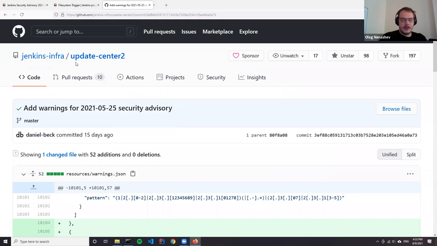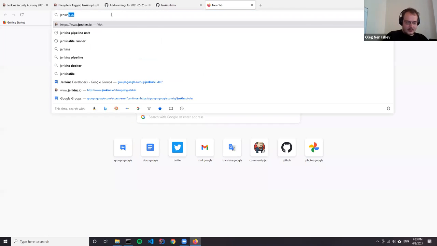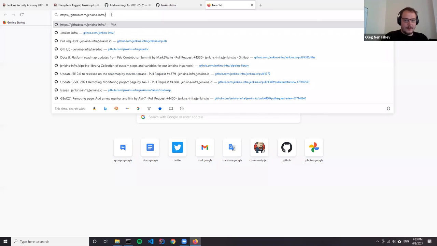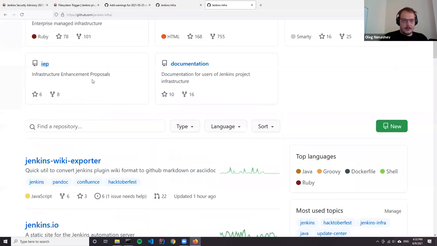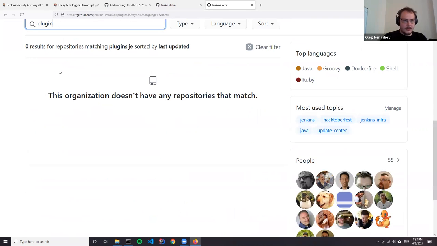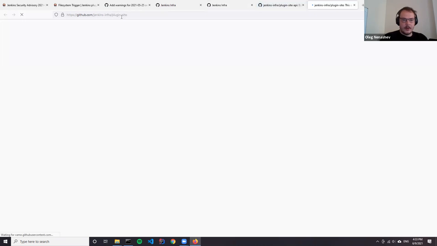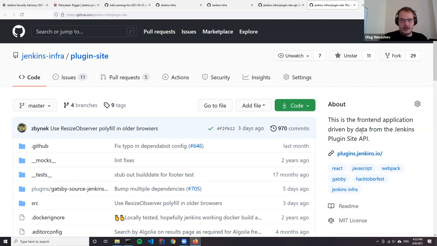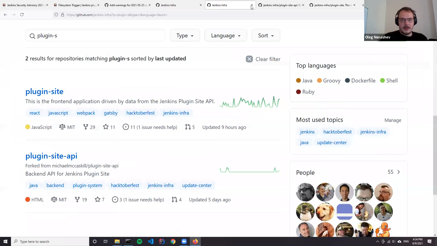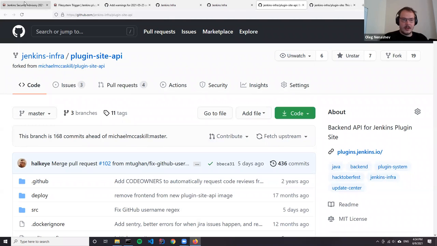And when we build the Jenkins plugin site, so this is plugins.jenkins.io I was showing there, it consists of two components. There are two repositories. One is the plugin site, which is rather front-end. It's currently a static front-end being built with Gatsby, so there is a lot of build-time processing. To build, it uses the data from the update center, like this metadata in warnings JSON. And it also uses metadata provided by the plugin site API. At the same time, the plugin site API also provides some runtime API, so you can get the API for particular plugins.